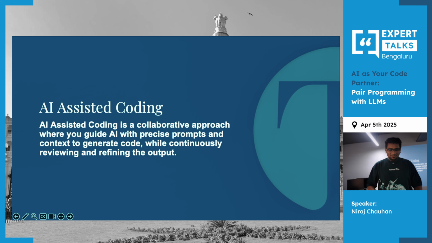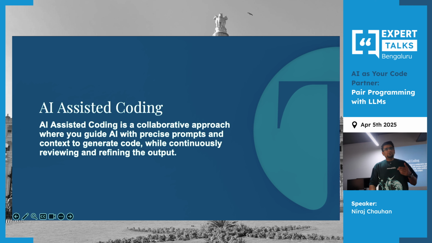So there are a lot of downsides, I would say, for vibe coding, but it still works for a lot of people and they are trying it out. That's why we are calling it AI assisted coding, where we basically do pair programming with AI. Now, a quick refresher on what pair programming is. Pair programming is a concept where two developers sit together and try to write a feature. There are a lot of ways, but one good way is the driver-navigator way, where the navigator helps navigate the code base and the entire feature and talks about it, and the other person is the driver who just writes the code.